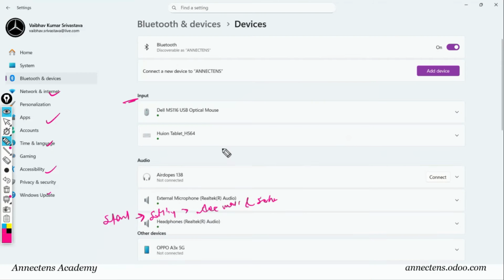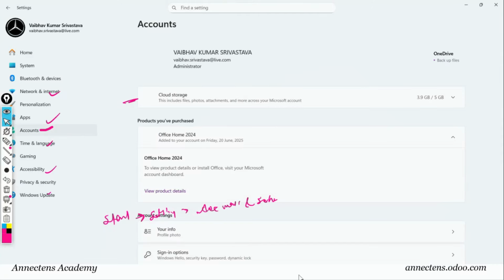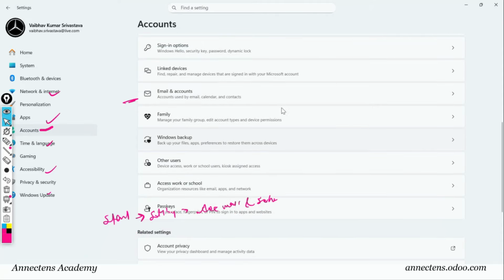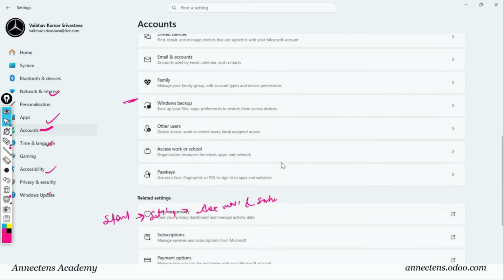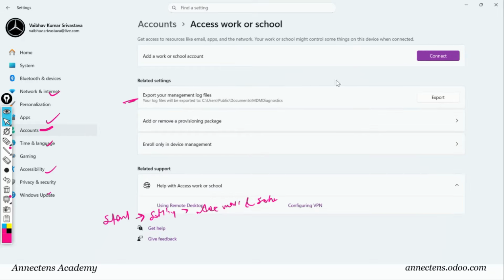If you go to Settings, this is where you go to Accounts, and this is where you go to Access work or school, and this is where you need to connect that account by clicking. But we are not doing this one. So don't get confused, we are not doing this.